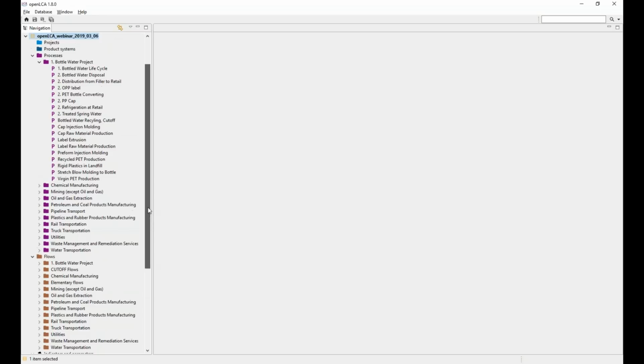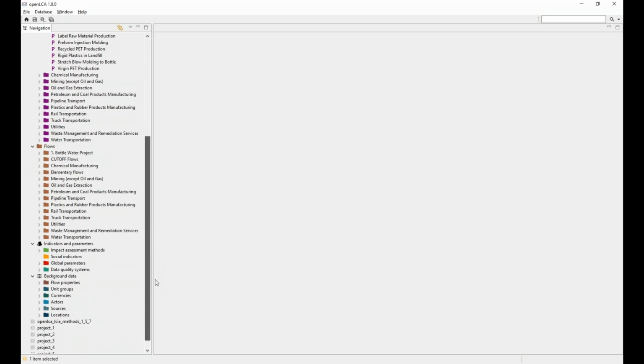What we did is we started with a database that included all of the complete reference data for openLCA. So this includes all of the elementary flows and flow properties that might be used in a project. If you wanted to start your own database, however, what you can do is right-click anywhere within this navigation bar and do either New Database to start from scratch, or you can restore a database if you have, for instance, purchased or downloaded a database or a data set from the openLCA Nexus.